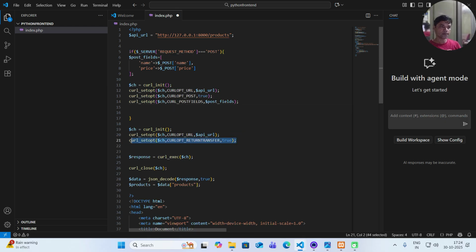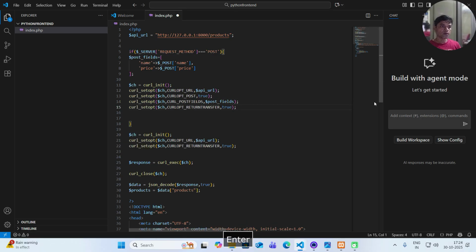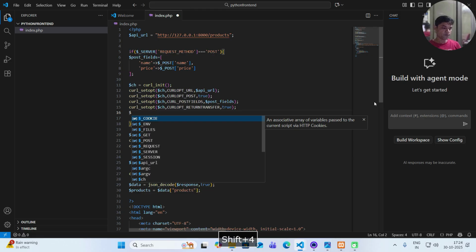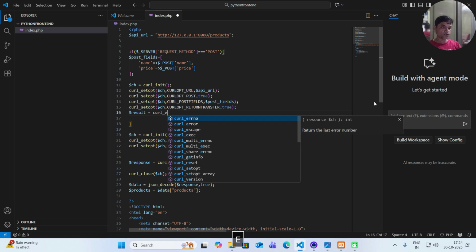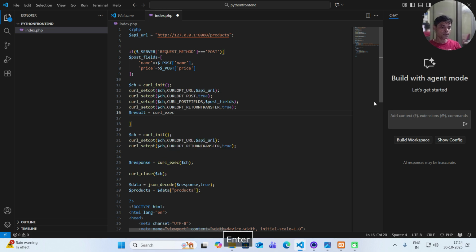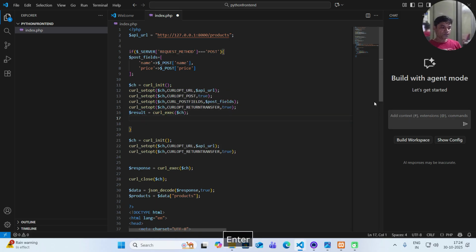Thereafter the same line, so I just copy that line and paste it over here. We specify a variable result equals to curl_exec and $ch. So this will execute the statement over here, and curl_close finally, and inside also we have to pass the variable as $ch. So this is done. So this much task has to be done extra for your post, which we did not do in the last session.